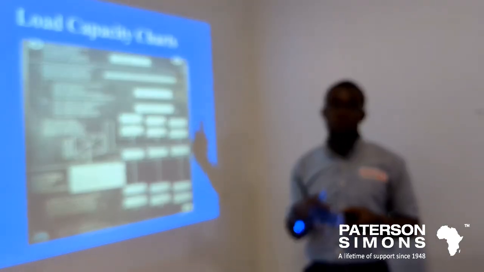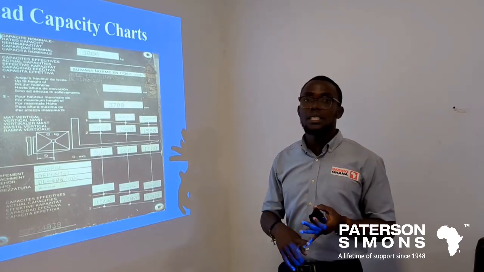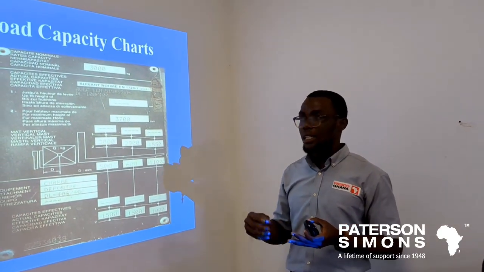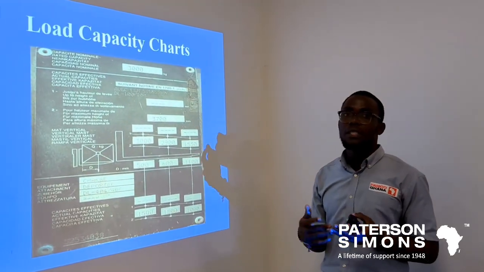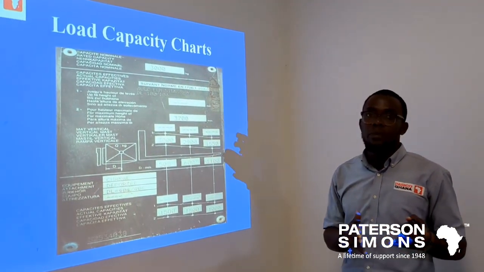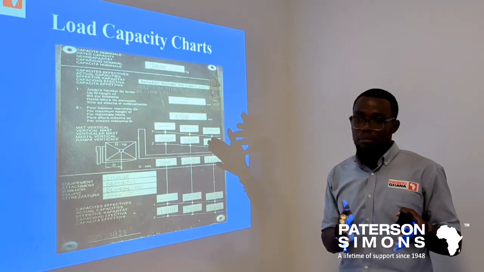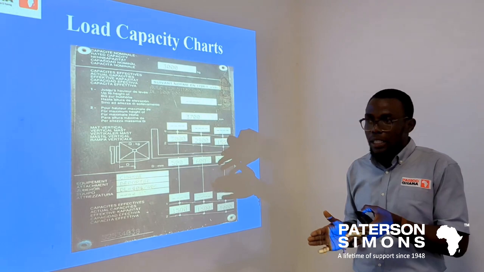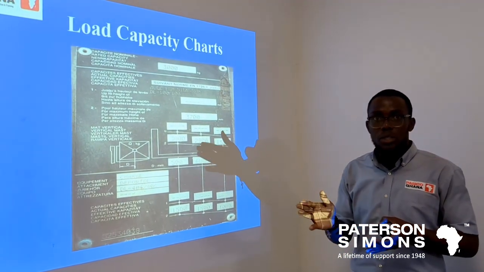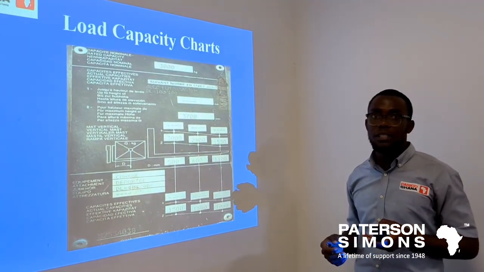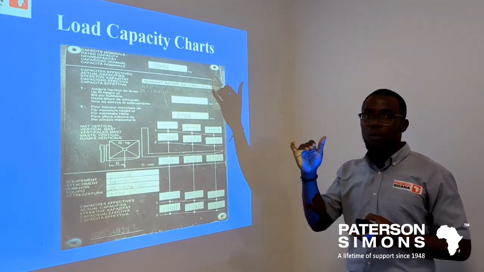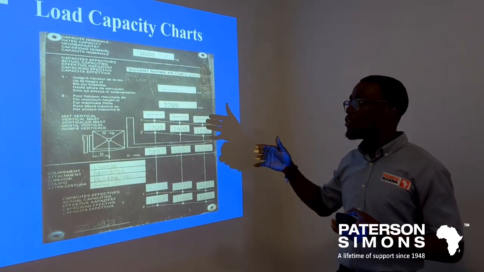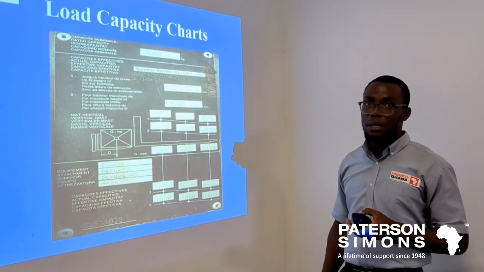Because when you have attachments on your forklift, first and foremost, the attachments add extra weight to the forklift. And again, the operation of the forklift, like maybe a forklift that has a side shifter. The side shifter helps you move the load left and right. Shifting the load to the right side takes it out of its line of symmetry, and that's going to affect the capacity of the forklift. So these are things that have to be considered whenever you are reading your forklift load capacity chart. Make sure that you are reading from the right capacity chart.